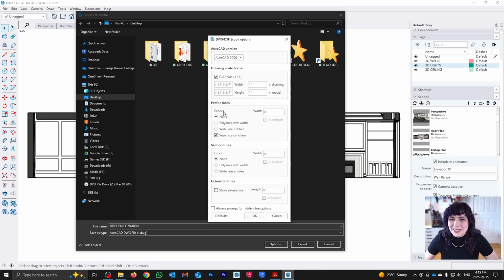You can also set up polylines. So for example, these lines that are highlighted thicker in SketchUp would export as polylines. I don't want that because I usually like to control my line thickness with my layers in AutoCAD. You can also set up if you want the white lines to set up as separate entities. So in this case, I'm going to ignore this for the time being. So that's going to be for my profile lines.